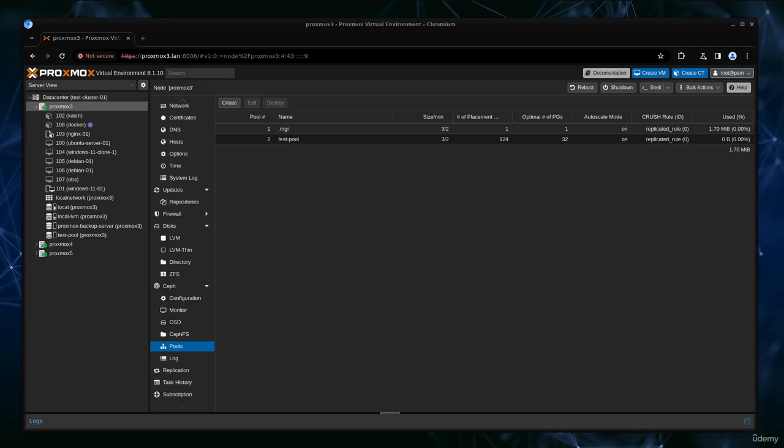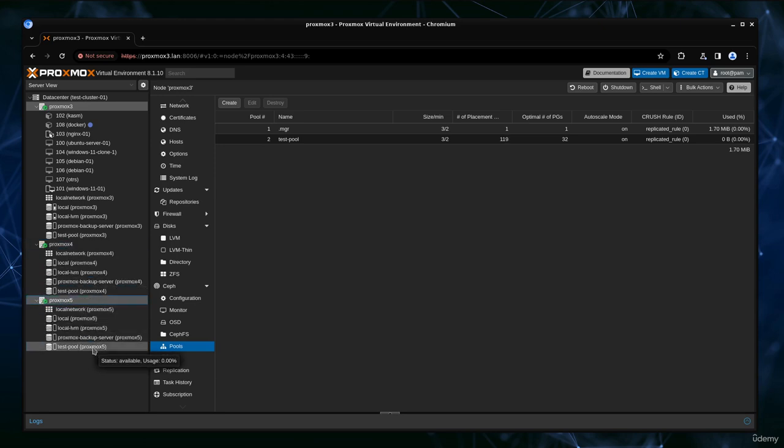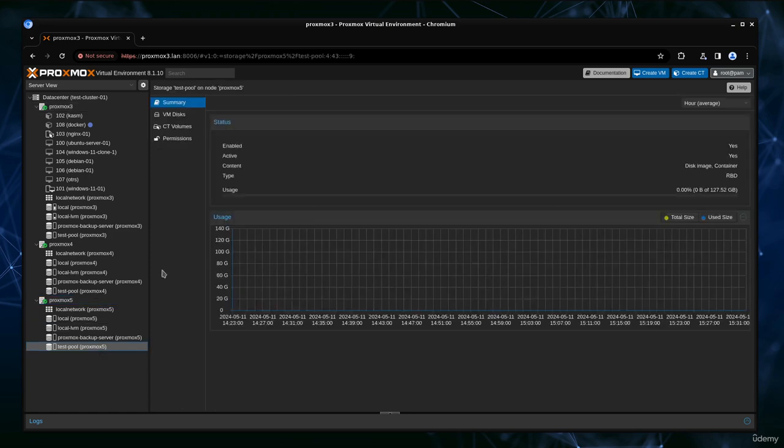And we also see that it's available here, just like any other storage. And this is also the case for the other nodes, as you can see here. Now we could use this pool, this storage, to store VM disks and container volumes. So now our basic Ceph configuration has been completed.